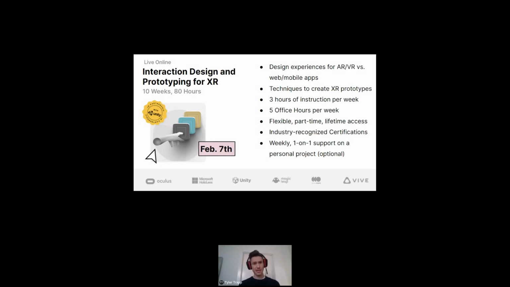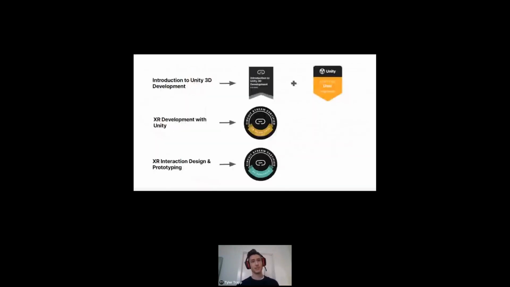What do we have here? Oh, our certifications. This is really important to note as well. This is a really simple visualization as to how the certifications would work through Circuit Stream. Basically, the Introduction to Development course would reward you with a certificate of completion for the course itself, and then it would give you the opportunity to write the user exam for the certification through Unity Direct.